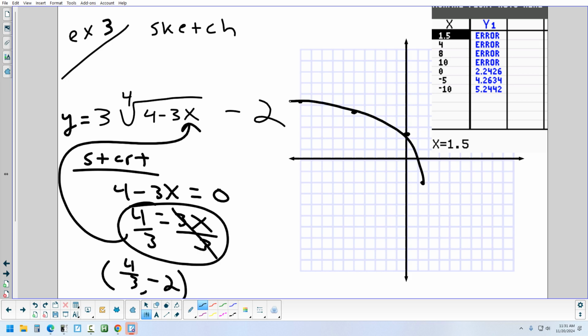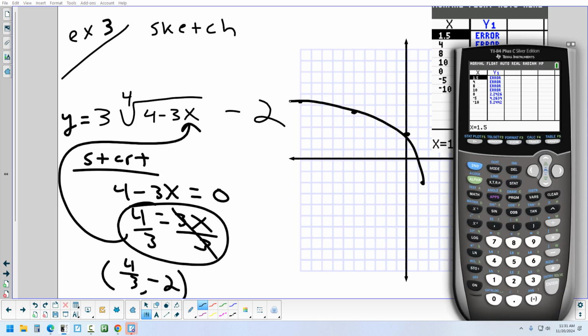Something kind of like that. Now remember, it does get very steep in that section. So if you try to draw it, the calculator is probably not going to show it as well as the drawing I did. It doesn't even look like it goes below the x-axis, but that's definitely wrong. Does everyone agree it doesn't look like it goes below? Now watch what happens if you zoom in.